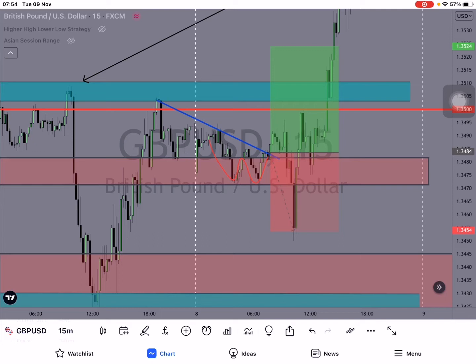But also keep in mind, I do not trade with a stop loss. Reason being, there's a lot of stop hunting that goes on in the market. The market makers are always going to manipulate price in order to take out your stops and then go in the favorable direction. As you can see, that is exactly what happened yesterday.